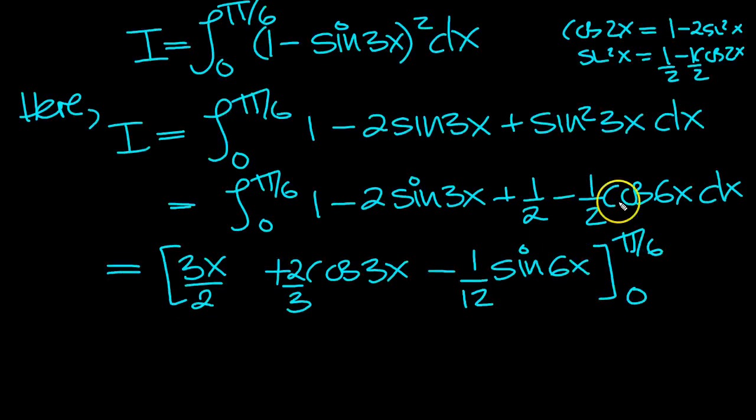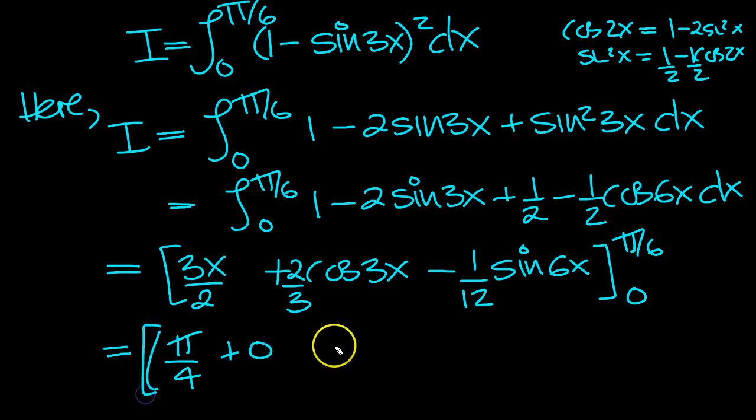So let's see what we get. Here pi over 6 in here, so it's 3 pi over 12, which is pi over 4. So it's equal to pi over 4, because we put pi over 6 in here. Now pi over 6 in here, 3 pi over 6 is pi over 2, and cos pi over 2 is 0. So we're doing the top value at the moment. And then we put sin pi over 6 in here, we get sin pi, which is 0 as well.